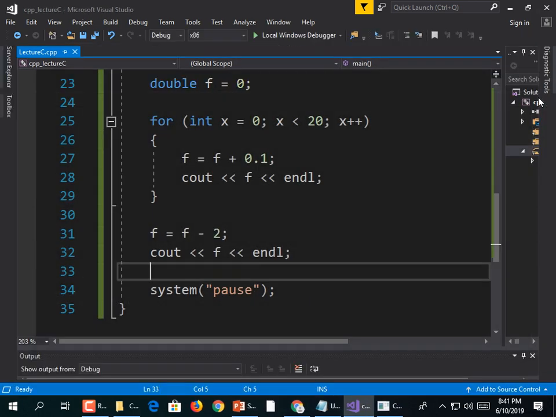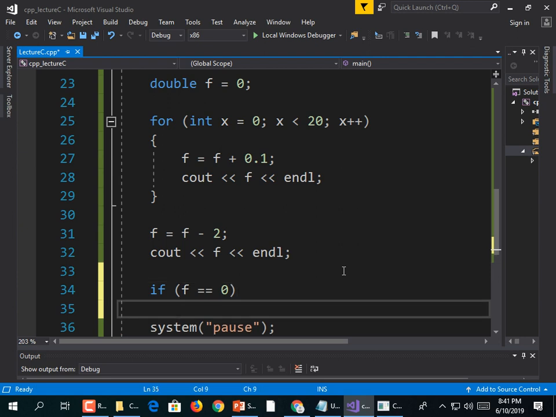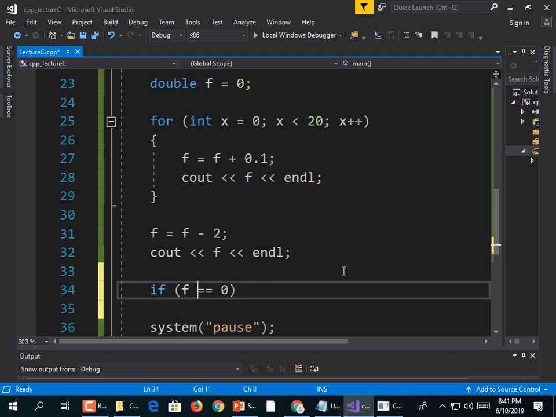You have to take care when trying to compare floating point values, because if I did this, if f equals 0, that's not true, even though we expected it to be. You have to do something a little bit different when comparing floating point numbers to accommodate the fact that it might not equal exactly what you expect it to be. So instead, you check to see if it's a little bit above it or a little bit below it. This would be the silly way of doing it.